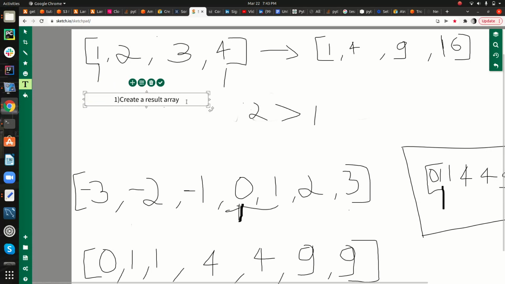Make the result pointer point to the end of the array, that is, input array length minus 1.